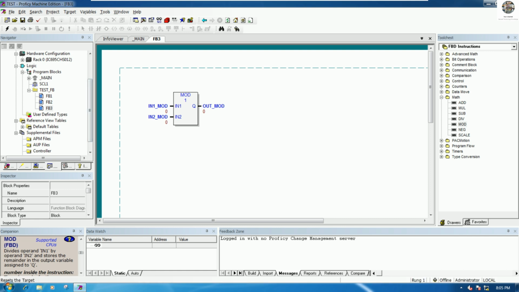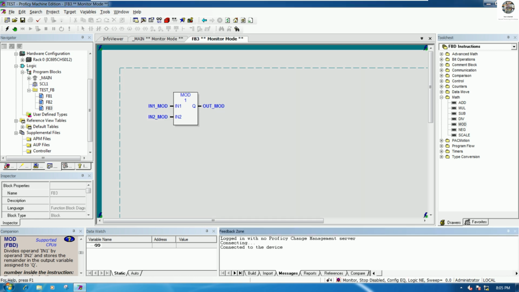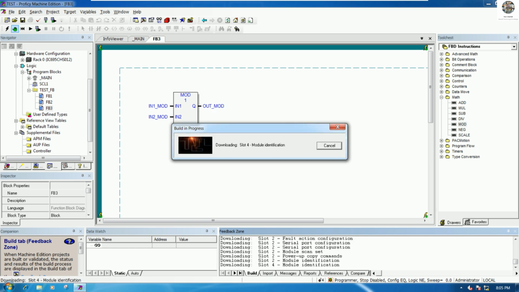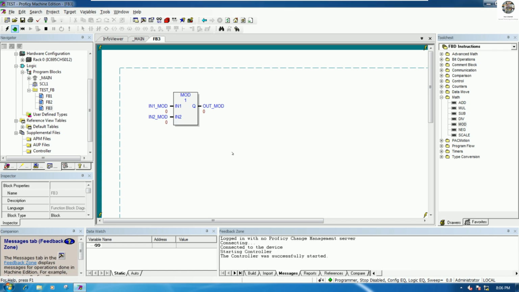Let's save the program, then download to the PLC, click OK, and then run the CPU.